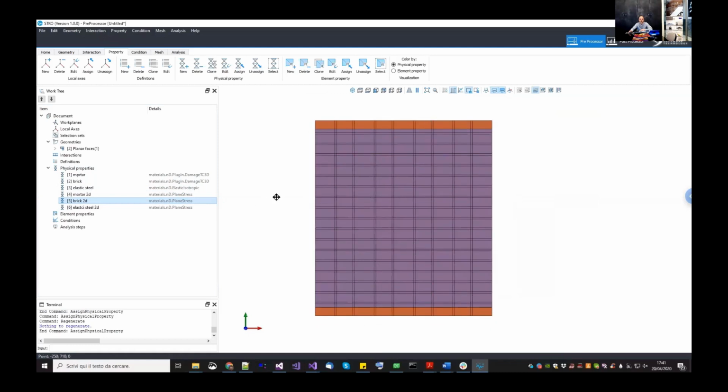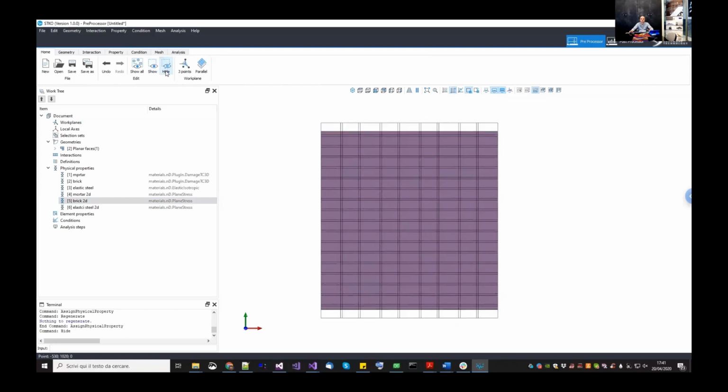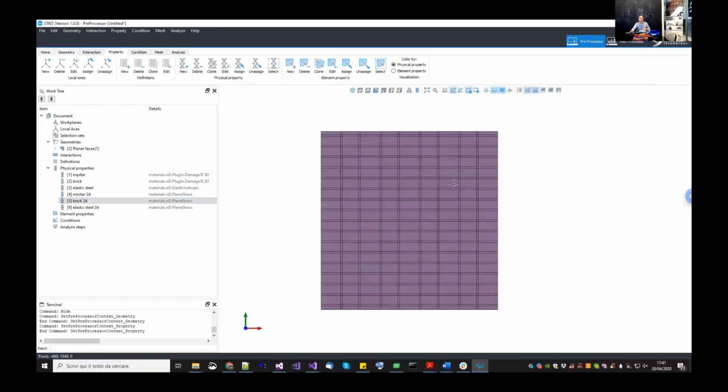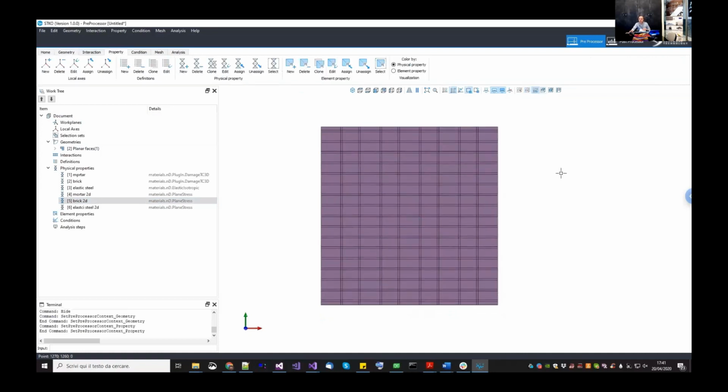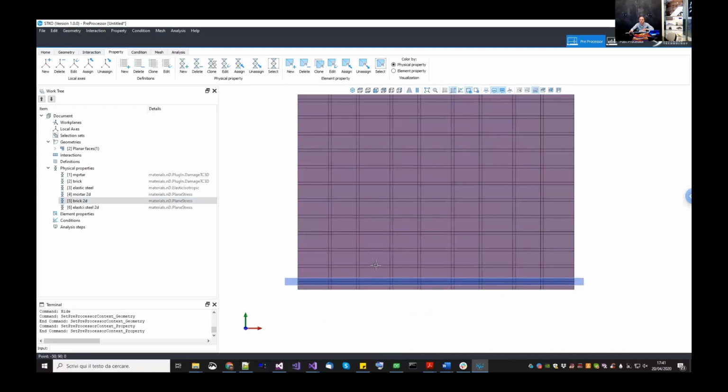So I selected the faces with steel, and then I can use the hide command that is here in home. I click hide, so I don't see them. Well, actually, I would like to hide also these lines. Hide. Later on, when we show everything, we can click on show all and everything will pop up. Okay, so now back to only face selection. I need to assign mortar properties. So the mortar starts here and all the faces.